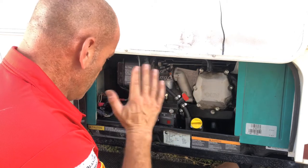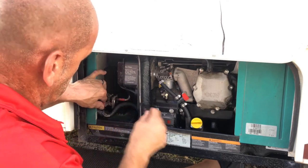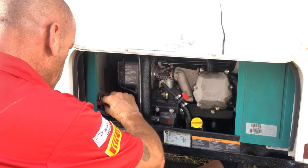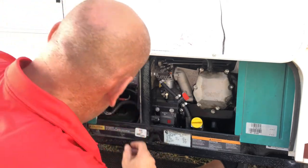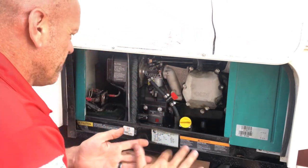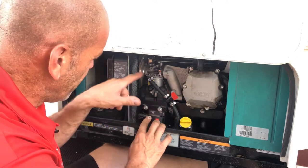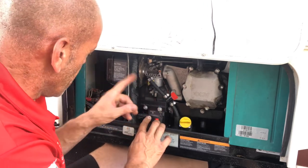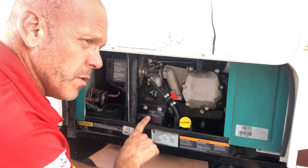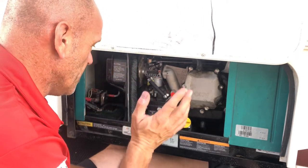Now we'll put the battery cable back on, making sure it doesn't touch ground. Take off the electrical tape and put it back on the solenoid. Put the washer on, the nut back on - nice and tight, not too tight but tight enough. Now we're going to press the prime button and check for leaks. We also have to fill up the bowl because we emptied the fuel bowl. We can hear the pump running - the note has just changed showing it's building pressure. Let me prime it one more time because it was completely empty. I can't see any leakage around here - all looks good. Let's see if it starts.